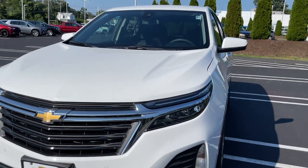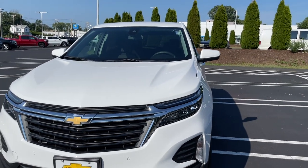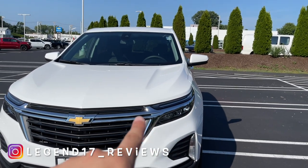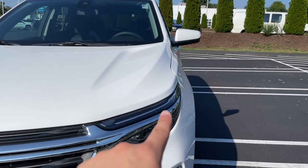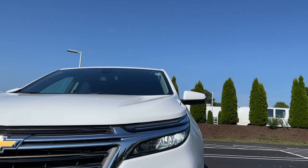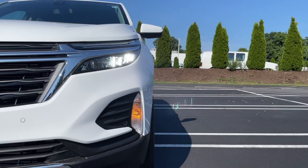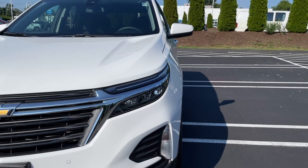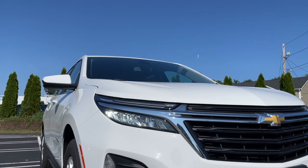Coming to the front, I think it looks good. Chevy changed the grille and the headlights and I really like the way the grille looks — I love the chrome piece up there. Right on top of the chrome trim is where the daytime running ring light is, and it is LED. Underneath the chrome trim is the low and high beam, sitting in reflectors, and they are LED as well.